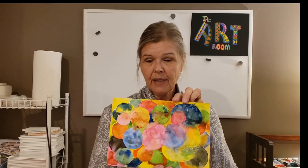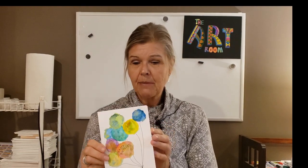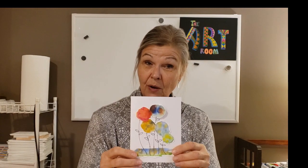Hello, welcome to part two of making our very cool cards. You have finished part one, which is making circles on your page with watercolor — or maybe you started experimenting with some squares, other shapes, and also stripes. There are all kinds of things that you can do and you've probably discovered that when you were playing around. I'm going to show you in this segment how to make some of these cards. Here's an idea — I took the circles and made them into balloons and said happy birthday. Here's one that says I miss you. And the one you saw before with flowers — let's get started.